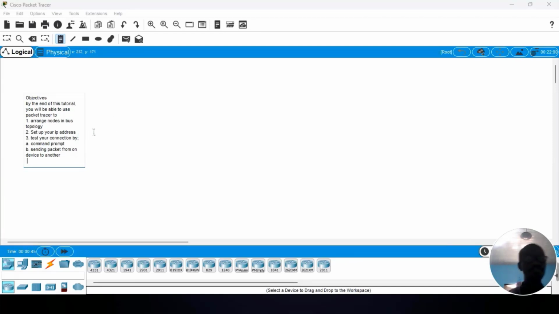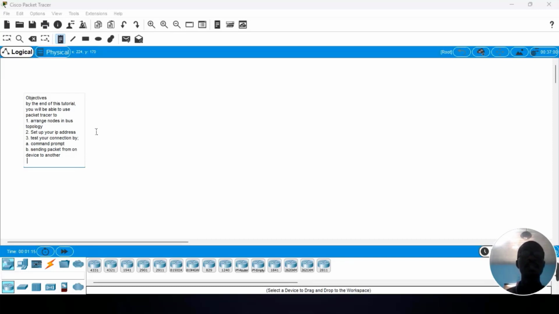Now, what is a network topology? A network topology is basically the arrangement of nodes to form a network. And we have so many types of topology. We have the bus topology, the star, and the likes. Now, in using Packet Tracer, these are the basic things that you need to know, and these same processes are going to be implemented when you want to set up your network.